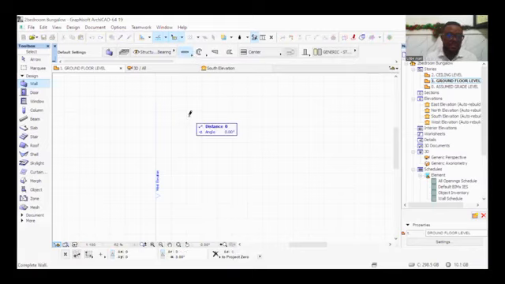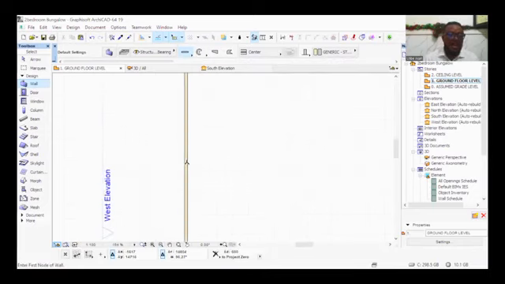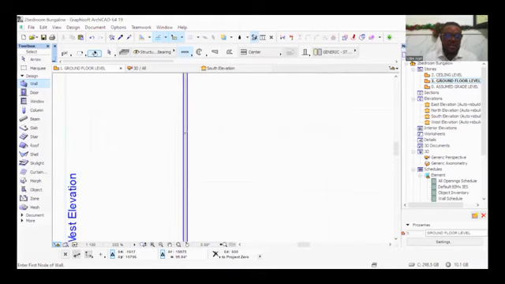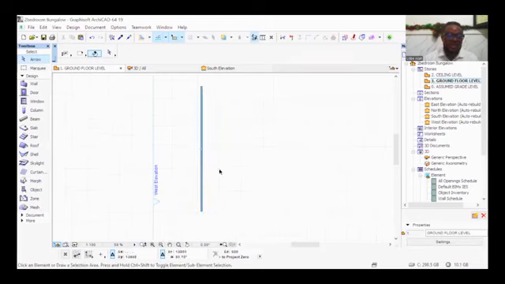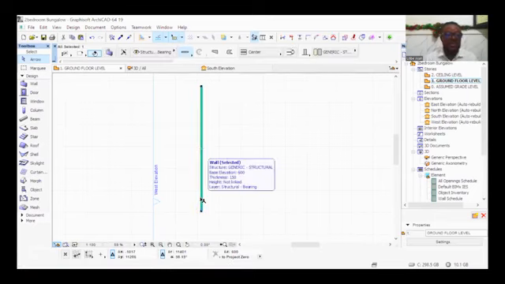All right. So I draw it, click and hold. Now, because this wall has its reference point at the center, look at it here. You see, this is center. You can change it. I've selected the wall. If you want to select, you hold your shift down and click on the object you want to select, and it will be selected automatically. All right? Hold your shift down. Click on the object and it's selected. If you want to remove that selection, you press your escape key on your keyboard and it goes.